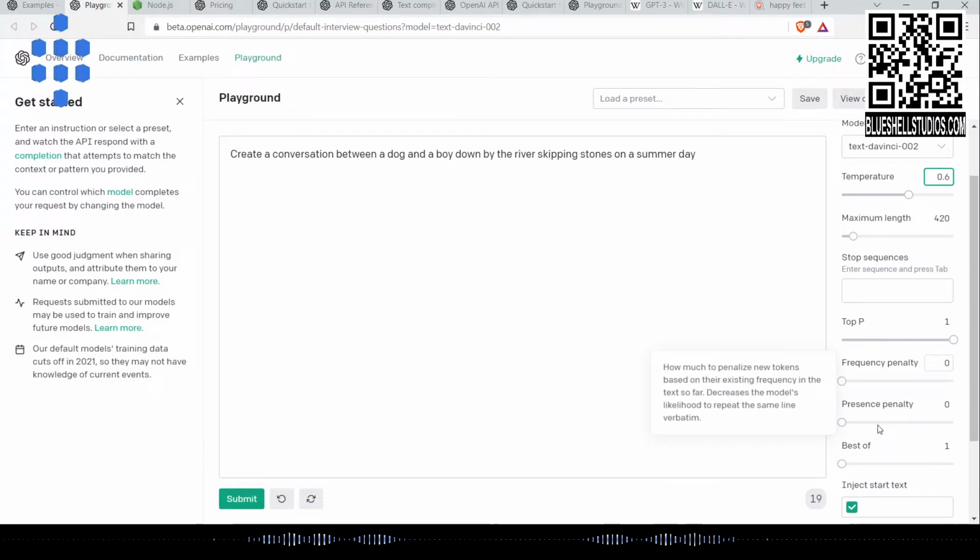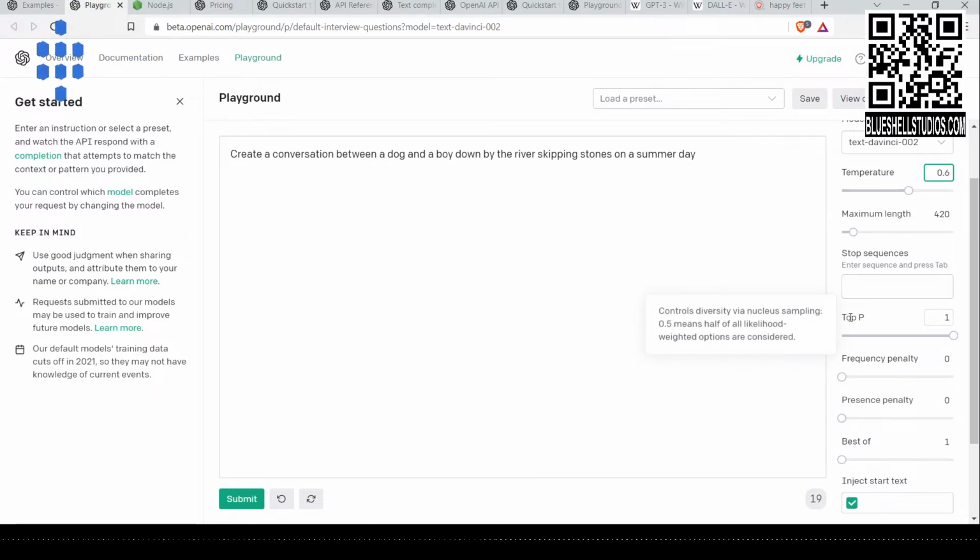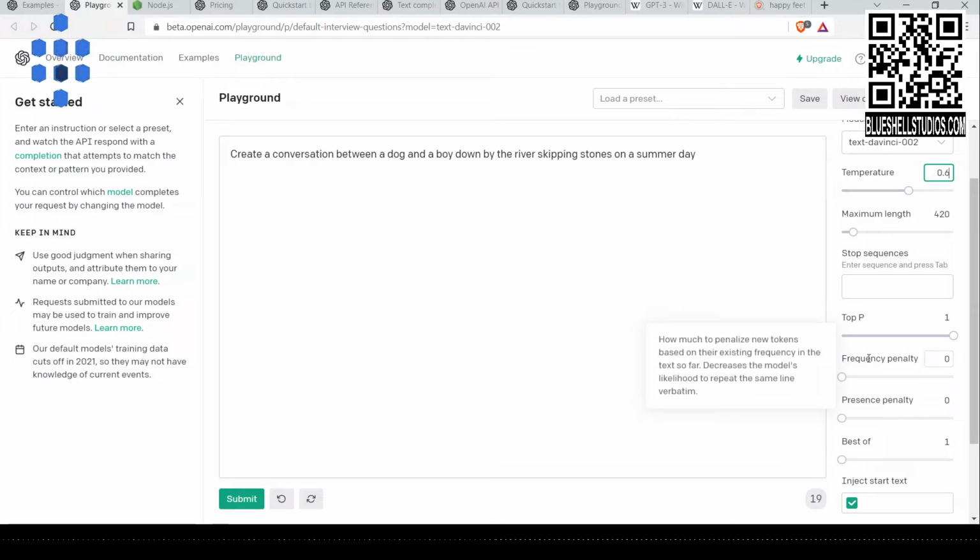I don't know what top P is. Top P controls diversity via nucleus sampling. 0.5 means that half of all likelihood weighted options are considered. Frequency penalty: how much to penalize new tokens based on their existing frequency in the text so far.